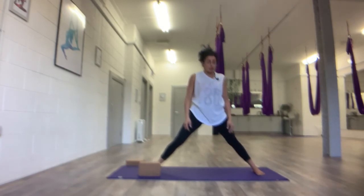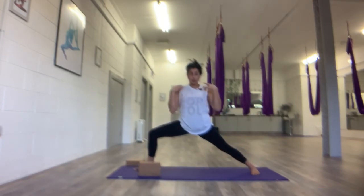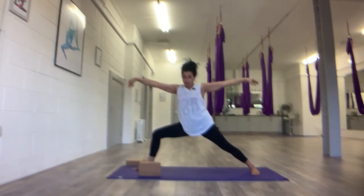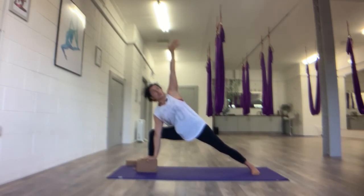Good. So then we'll turn the toes in, left foot and leg, right foot and leg all the way around. We'll bend into that knee, warrior two. So again, trunk parallel, eye gazes along that arm. Good. Sinking a little deeper here, but the more you bend that right knee, the easier it will be for you to stretch. We're extending across that right thigh as much as we can. We're sweeping the arm down, finding that block, placing it inside leg. Left arm above shoulder. Okay.